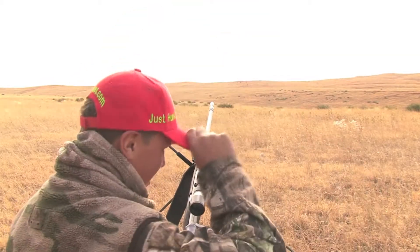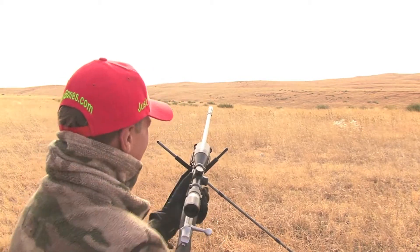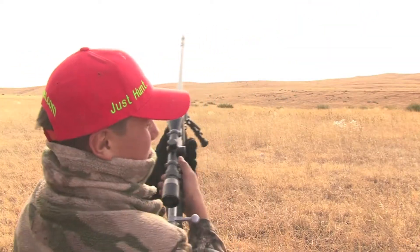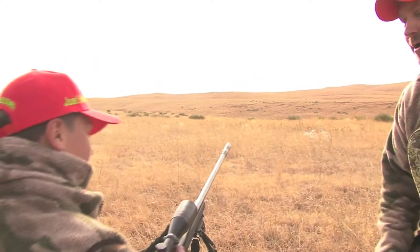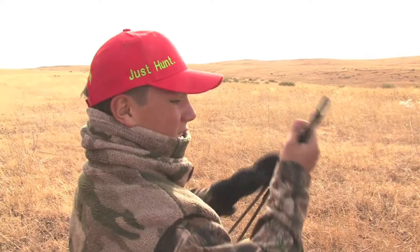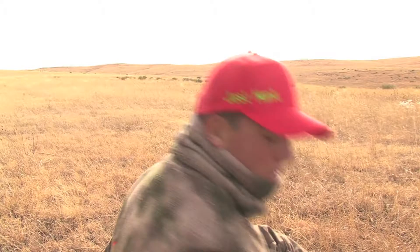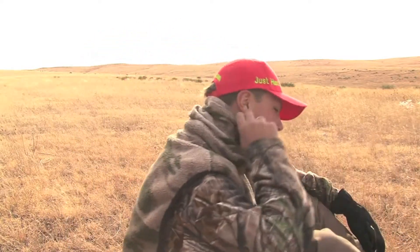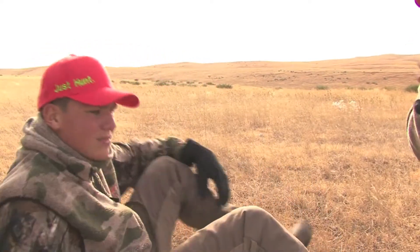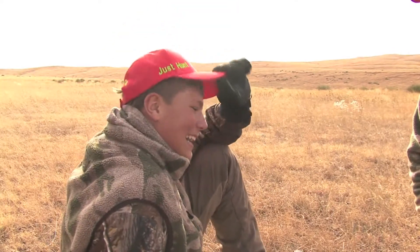Beautiful shot, buddy. Just rolled a bag of bones. What happened? Oh, that was fun! Wow, nice shot — that's 338 yards. How old are you? 14. This is a powerful gun — 7mm. I thought it was a little farther than it was, so I used one pin down from the crosshairs, shot it high, right on it. Hit it — boom, it's down.